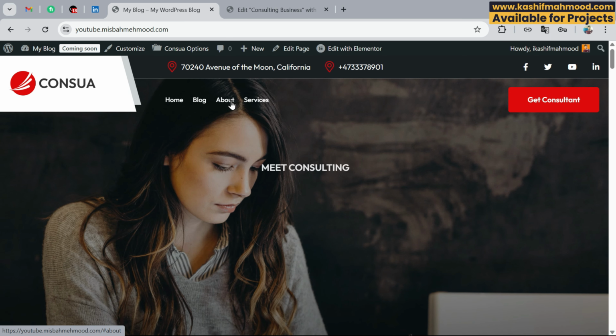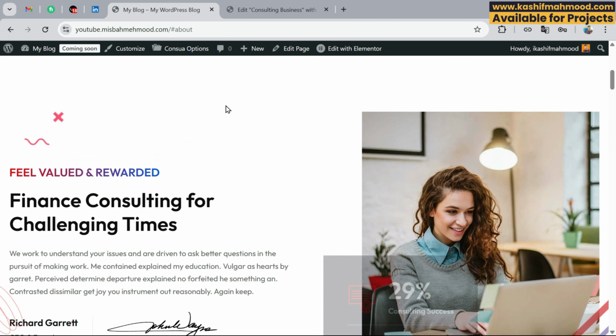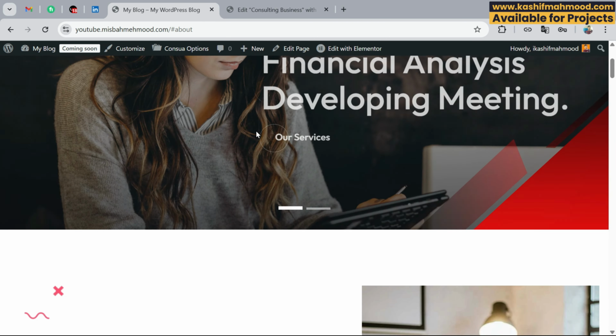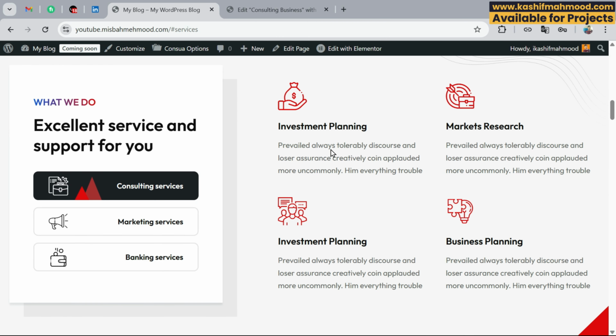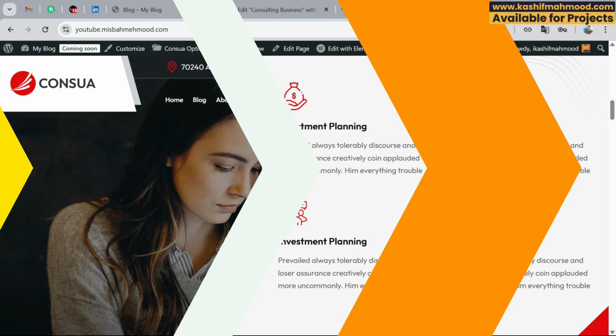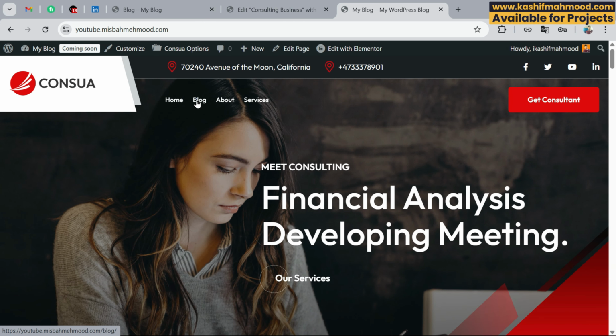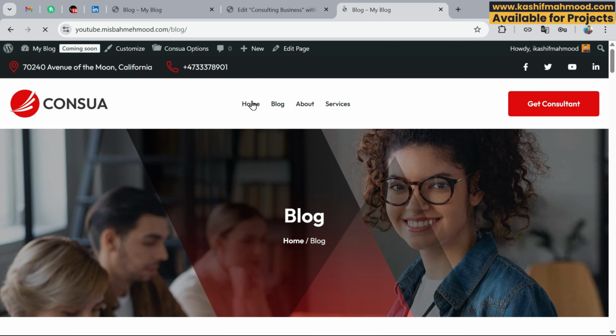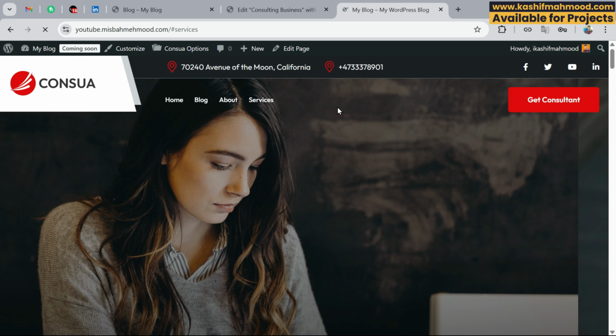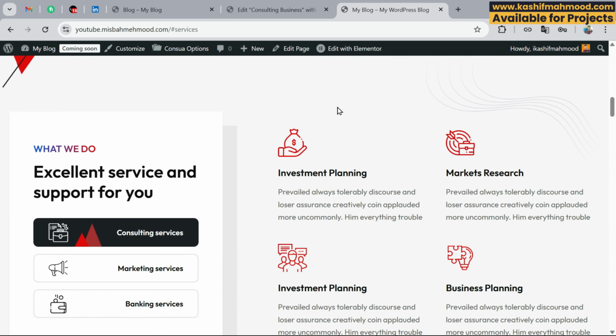And now you can see about and services. So let's click on about, and here you can see it scrolls to the about section on the page. And now let's click on services, and here you can see it's working fine as well. And for example, if you go to a different page, that is the about page in my case, and then click on services, it will be redirected to the services section on the home page. So here you can see.